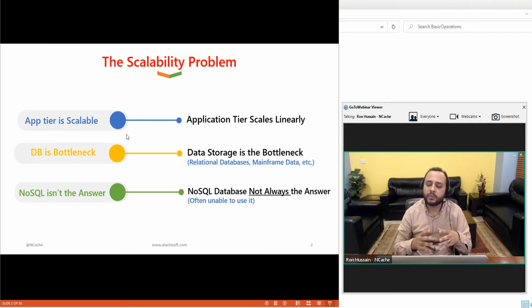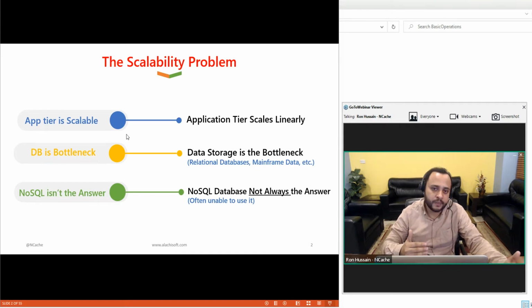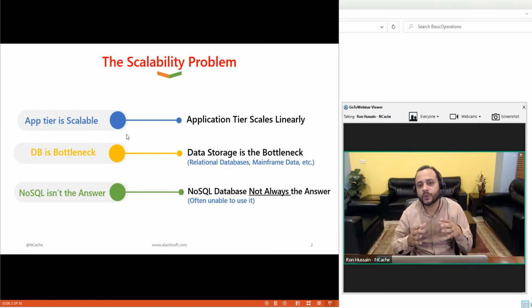The problem lies with the backend database, and typically it's a relational database. It could be other databases as well, but most commonly it's your relational database which becomes a bottleneck. Although your application tier is very scalable, that application tier has to talk to a backend database, and that is not very scalable because it's usually a single server hosting all your data. It's very good for storage, but when it comes to handling a higher request load, extreme transactional processing, databases are not designed for that. They're very good for storage, but under peak load they tend to choke down. And if the database is slow, regardless of how many servers you have in your app farm or web farm.